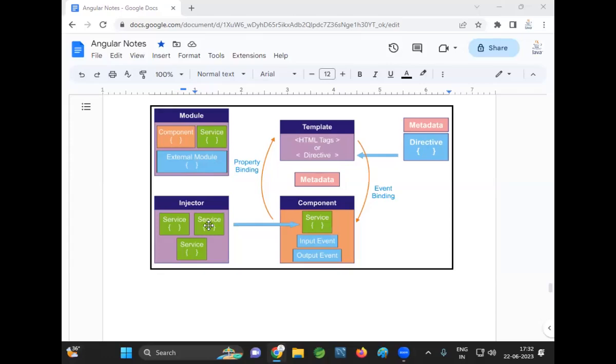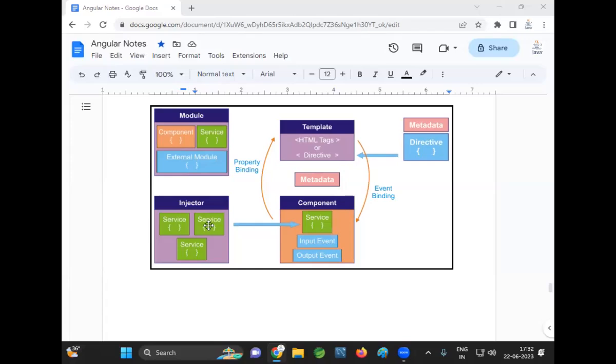What is the next building block? Component. So what does the component contain as of now? It contains some metadata or template data. It contains actually properties as well as methods. Properties we use for storing the data, methods to perform some actions there. If you want to communicate a component with a template, we use what? Data binding. We don't know anything yet. We're just understanding what is what.